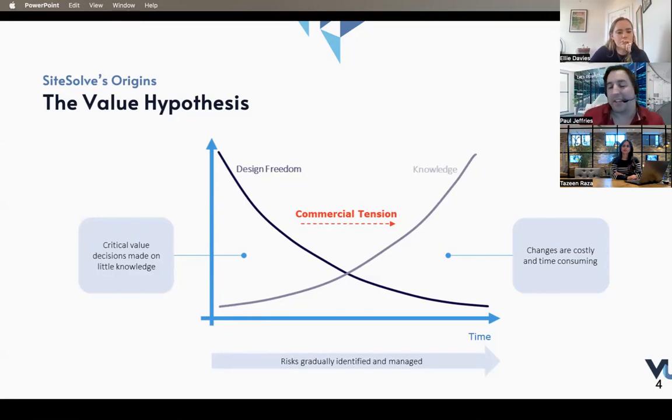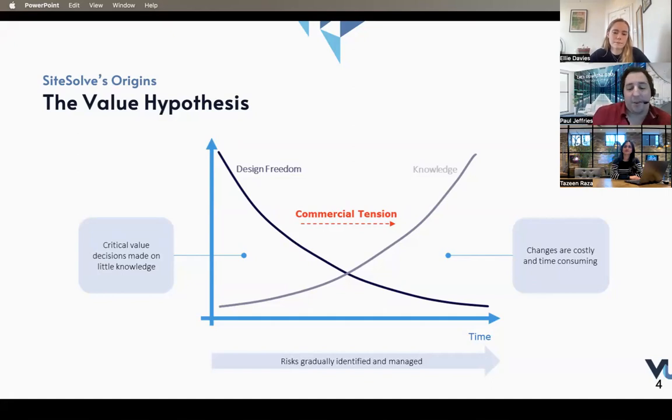As you go through the design process, you gain more knowledge about the design problem, but those big decisions get locked in, and you very often end up not being able to make the big changes that you might like to make. So very often at the end of a design project, a common refrain is, oh, if only I'd known this at the start, we might have done something a bit differently. And what we found with these different computational optimization, analysis and generation techniques was that they allowed us to push that knowledge earlier on in the design process.